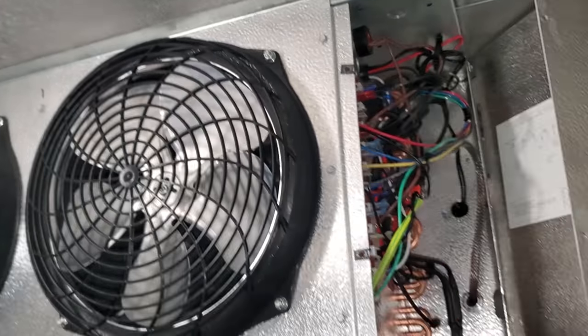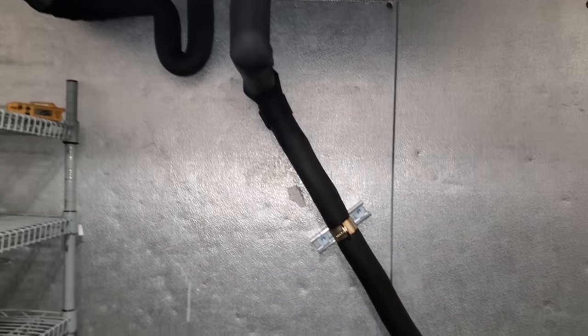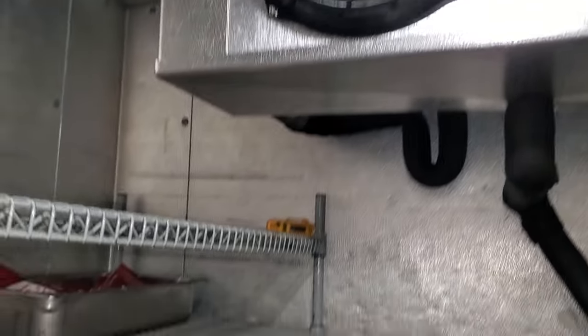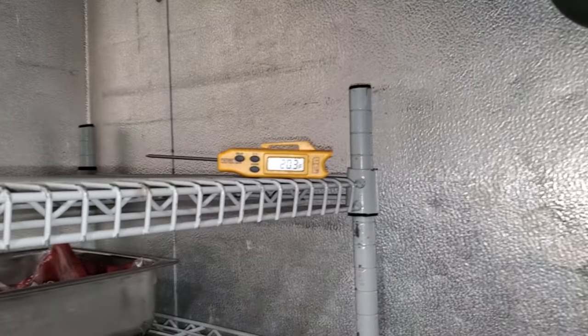I'm gonna button this up in here, turn it back on. Went ahead and secured these guys with some clamps again. We got some spray foam coming out. We'll clean that up in a minute, but it's currently at 20 degrees right now, so it's coming down.